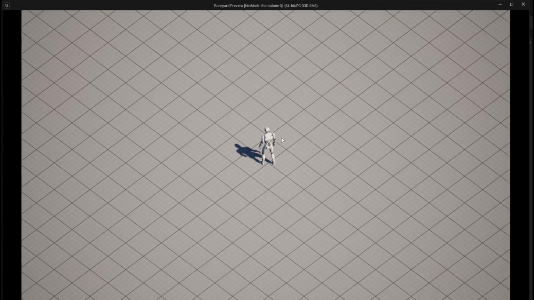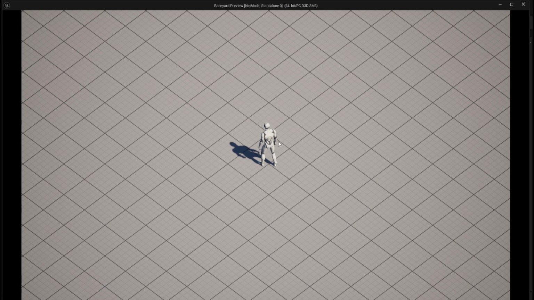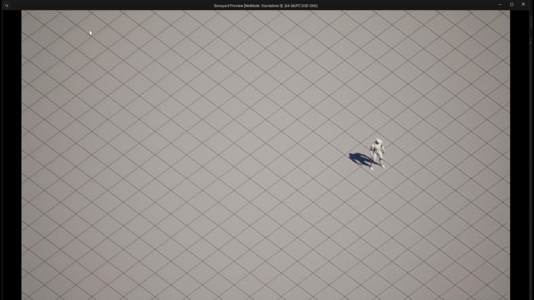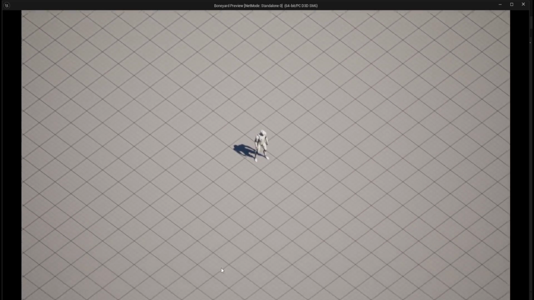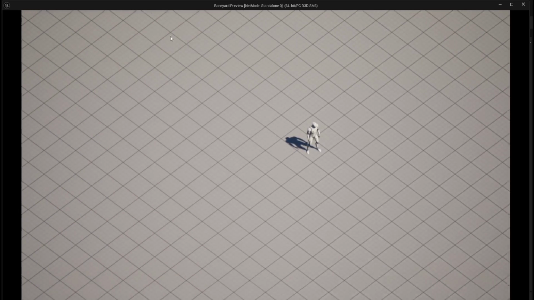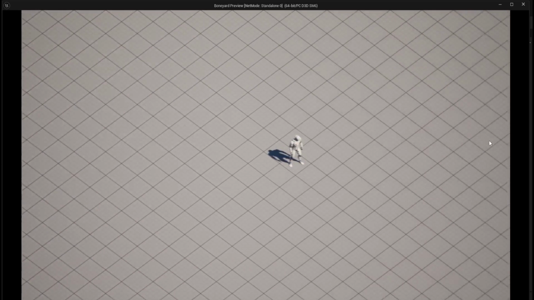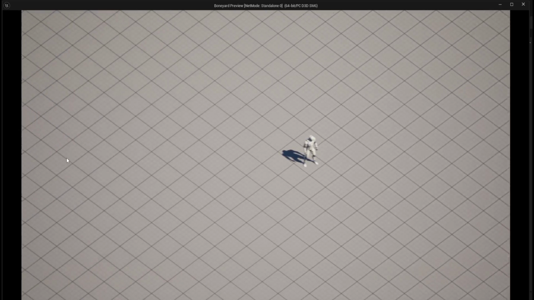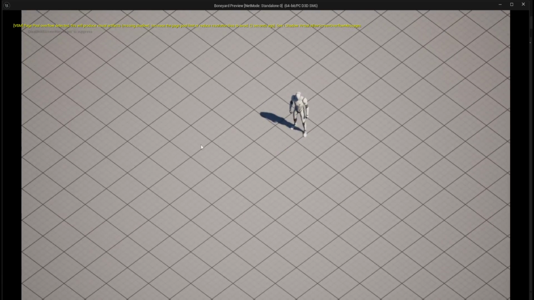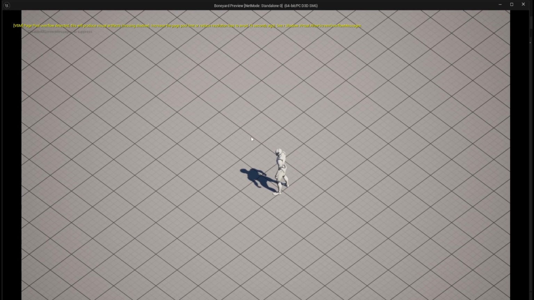We removed the camera attachment on the mannequin, this character. And we've created a blueprint, a gameplay camera blueprint. And missing shadow.